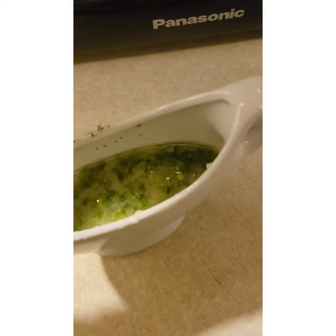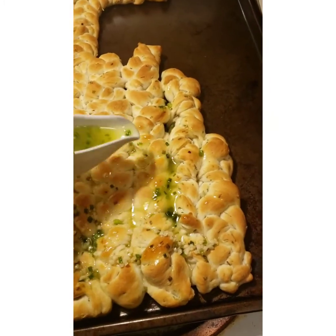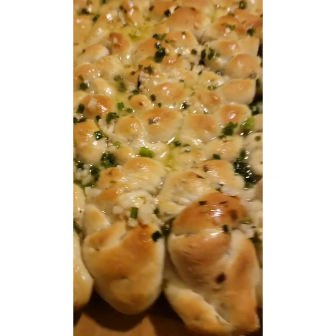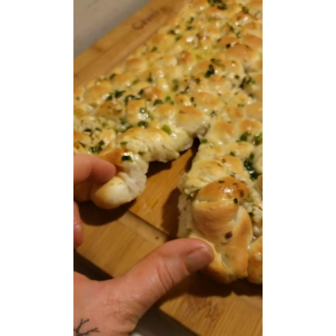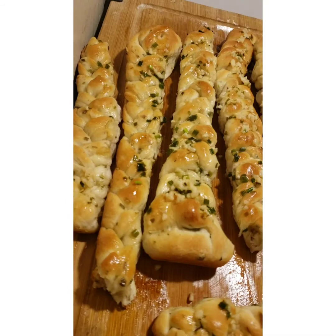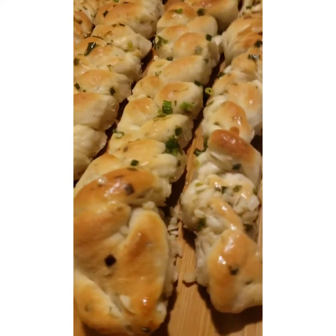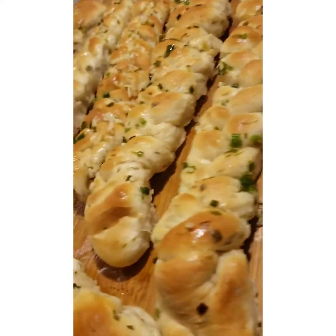Then once your bread is golden brown, please keep an eye on it. It does cook really super fast and you don't want it to burn because it would be a shame. It's so beautiful and yummy. And not only does this butter mixture make it taste delicious, it softens it up as well. And voila, they just pull apart so nicely. They're nice and crunchy on the outside, and they are nice and soft on the inside.